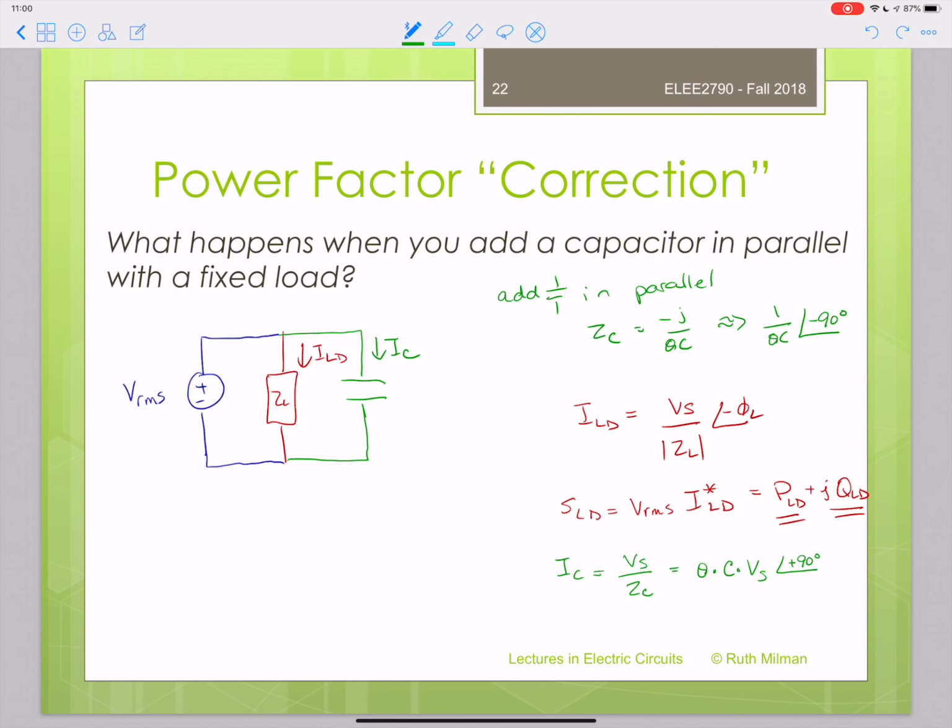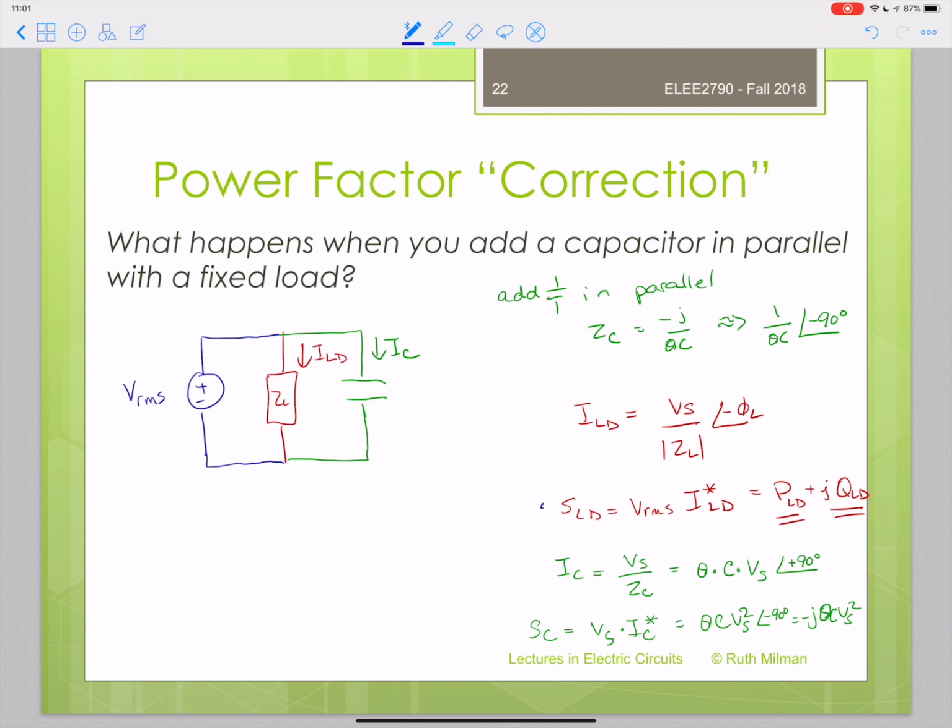If we want to talk about this complex power, then the complex power is equal to V_C times I_C star. Of course, V_C is just the same source, so it doesn't change, and that's going to be the RMS value. This is equal to ωC Vs squared at an angle of minus 90 degrees, which means that all we're going to see from our complex power is equal to minus j ωC Vs squared.